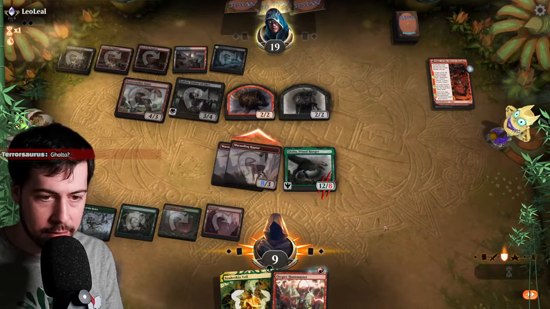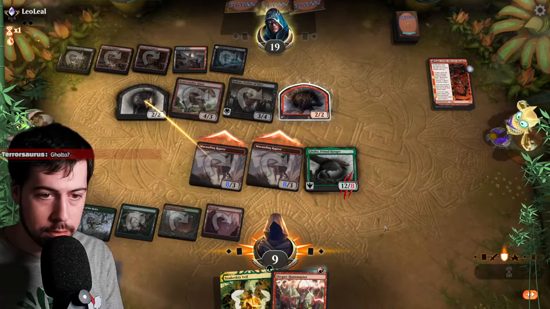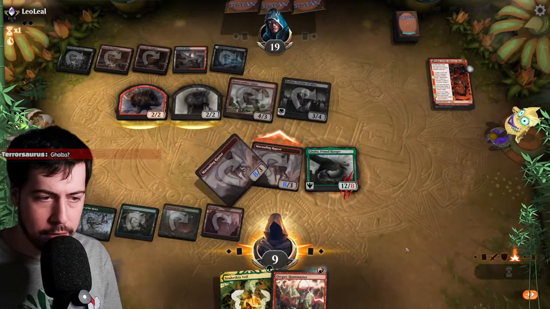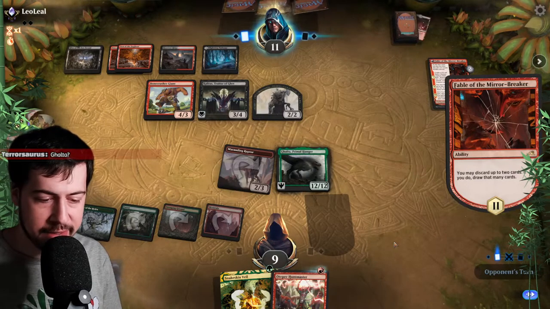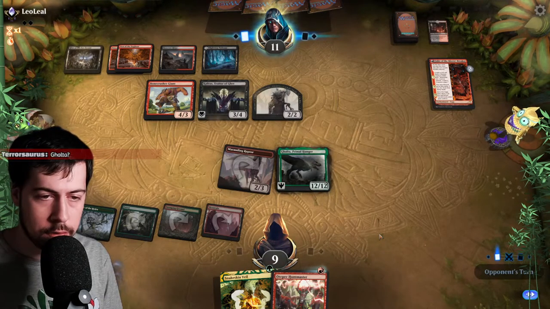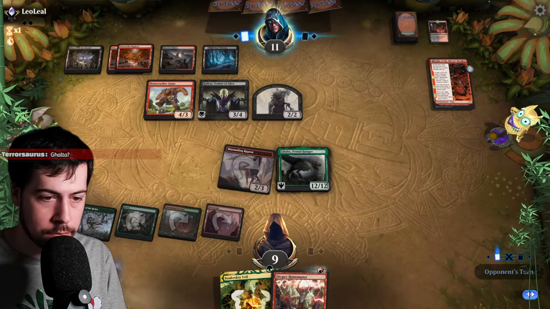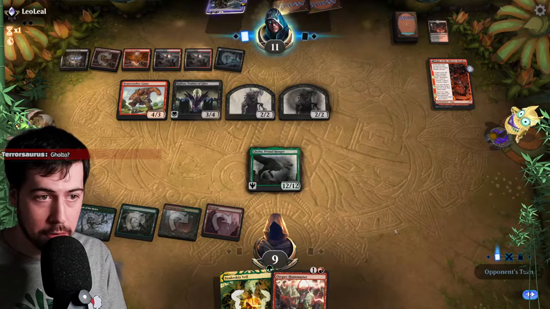I'm going to take advantage of all that. They'll get another token, unfortunately, but hopefully they don't have a Heartless Act for Ghalta there. I just hope we can protect her with the Snakeskin Veil next turn. They're digging for a Heartless Act, I think. We still got her. I did not expect that.